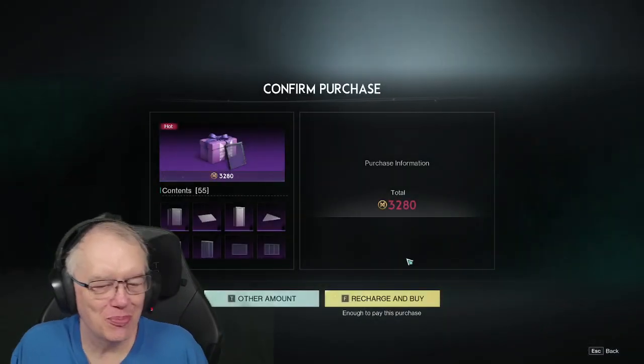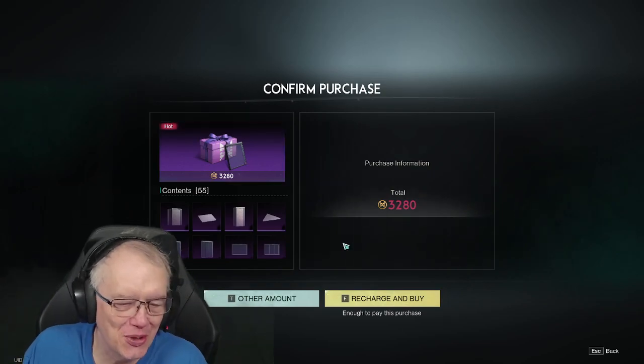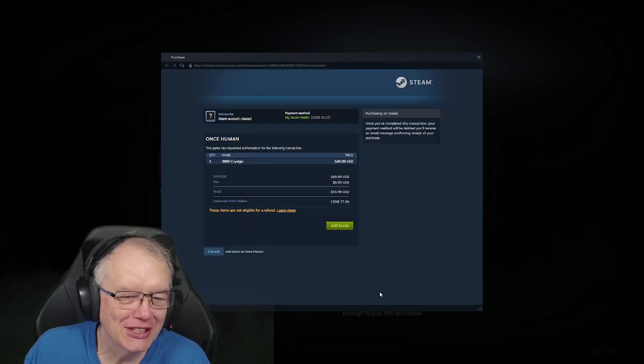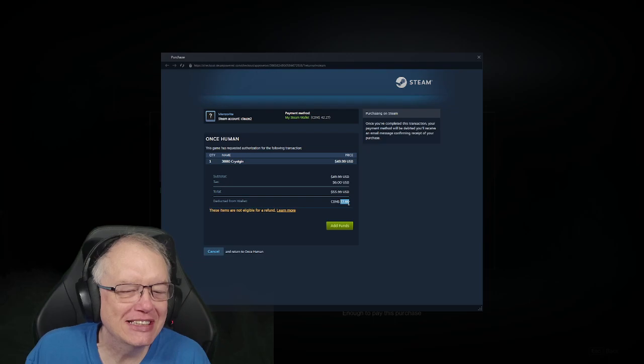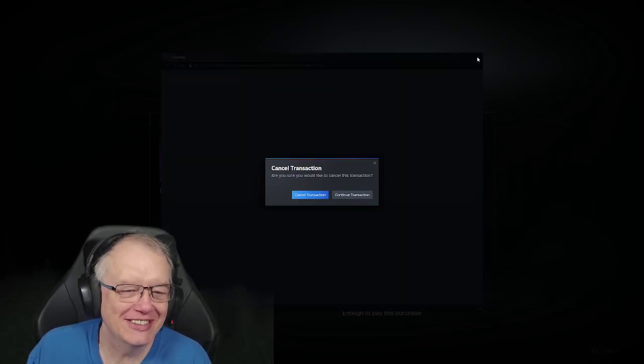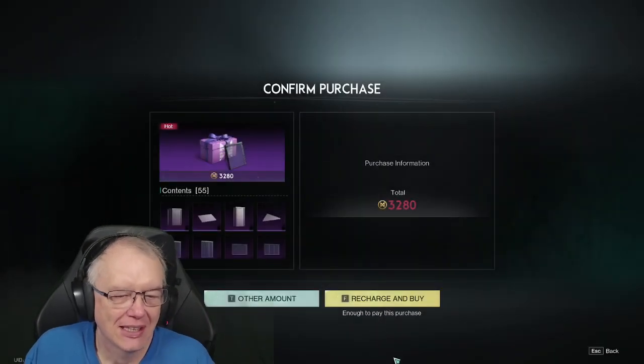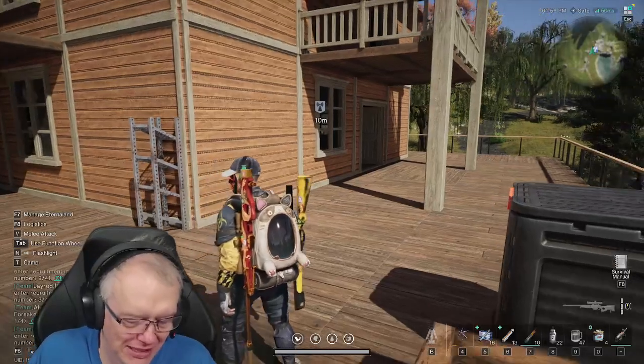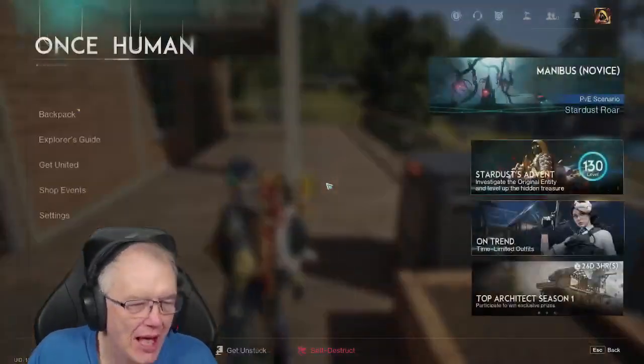3280, the most expensive thing in the store. So if I go recharge and buy, ooh, 77.66 Canadian, woo, not happening. I really like the game, but that's a bit of an investment.